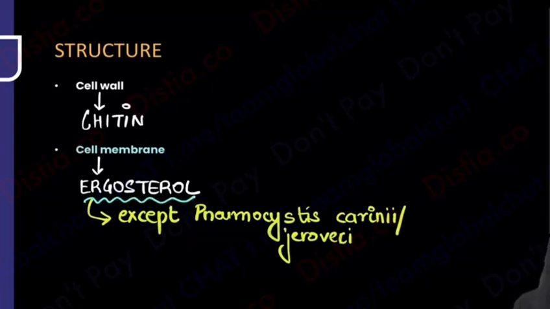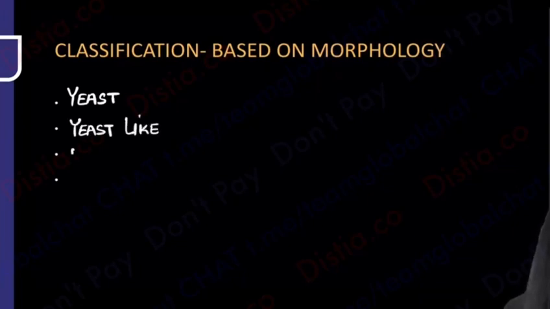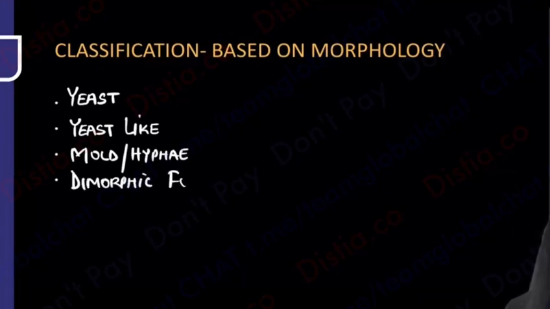What are we going to go on to next? We are going to start off with the classification based on the morphology. So what do you need to know? There are 4 groups. Now that is how we've classified the entire fungal system. The first group of organisms is known as the yeast. The second one is referred to as yeast-like. The third one is said to be mold or hyphae. And the last one is the most famous out of all of these, and that is the dimorphic fungal organisms. So please remember, yeast, yeast-like, mold and dimorphic. Let's go into that one by one. Let's talk about their details.